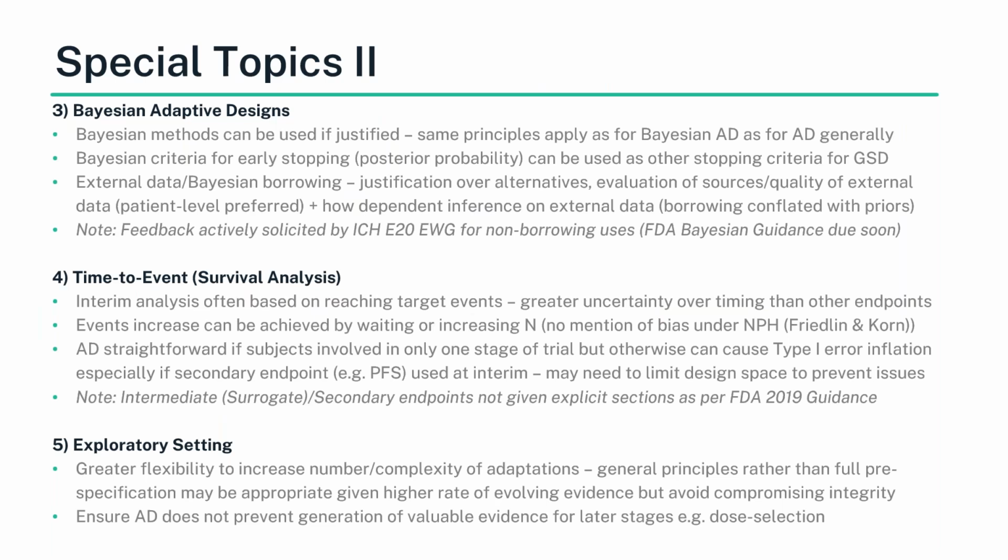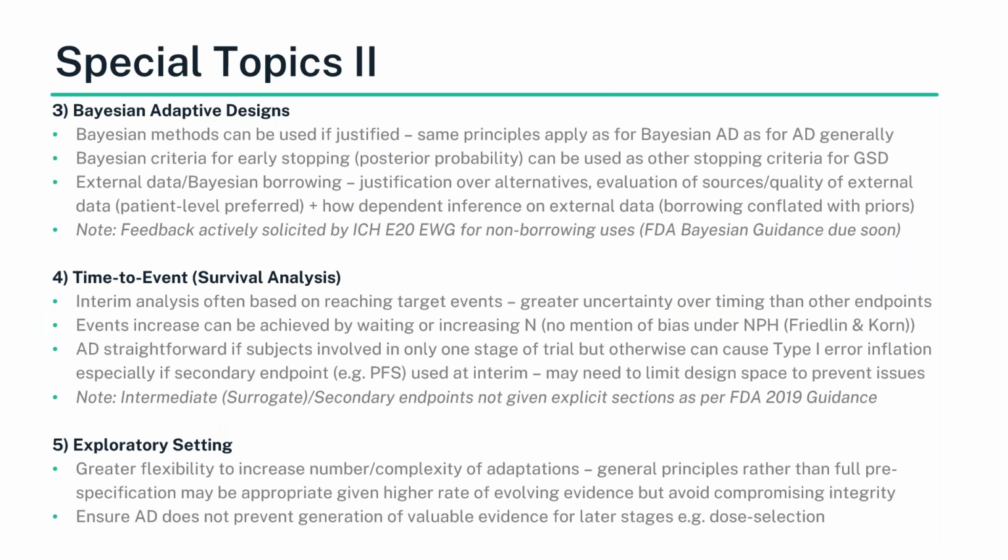Note that if you're going to do sample size re-estimation, you could increase the number of events either by waiting for more subjects already in the study to have the event, or by increasing the sample size. And I would note that there's no mention of the bias of this, particularly with non-proportional hazards, that was mentioned in the Bradley and Korn paper from 2017. I think that's something they should include, because that strategy of whether to wait or increase sample size can be shown to have an effect on the likelihood of getting a significant or a non-significant value. You can enrich for your preferred outcome.